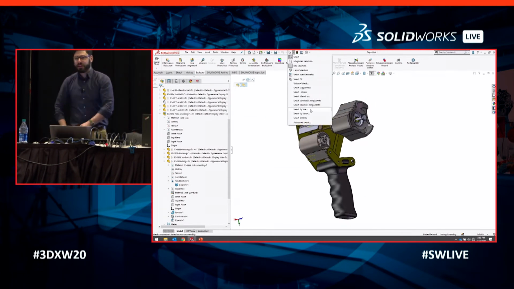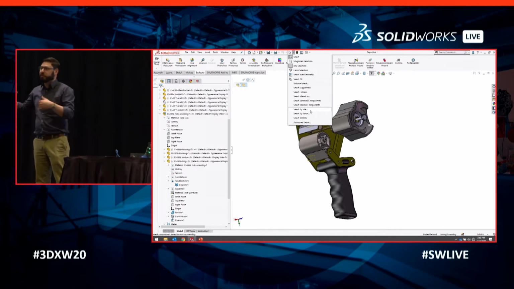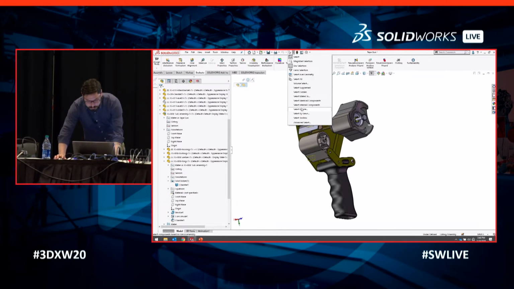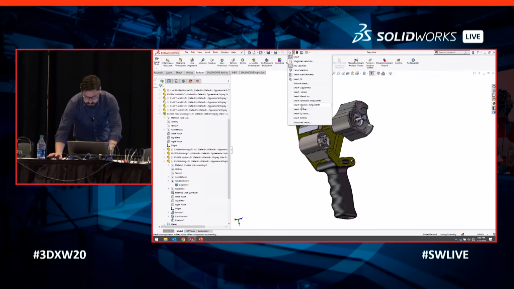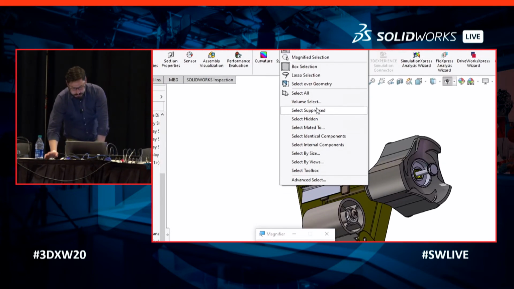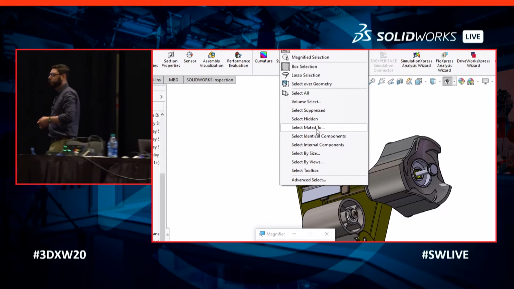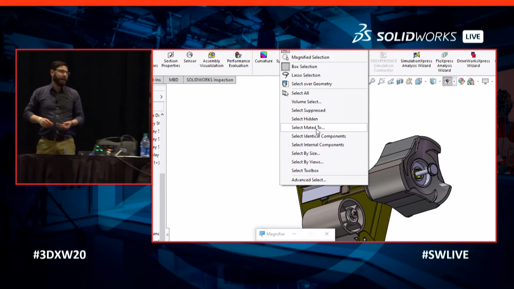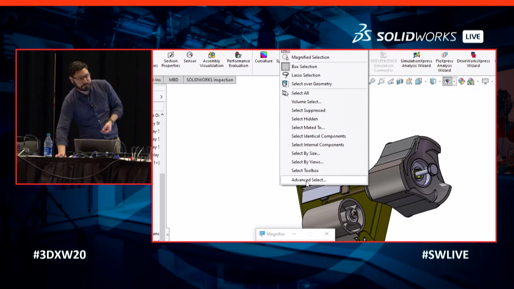All right, so you can also select by size. So that would be selecting by the size of the component, percentage-wise to the rest of the assembly. There's also different ones in here, but like I said, I encourage you to try some of these selection tools out. They're actually very helpful. One thing that's also really useful, if you use Toolbox, you can hit a button to select all the Toolbox parts in the tree, okay? And then the really special one is the Advanced Select tool.